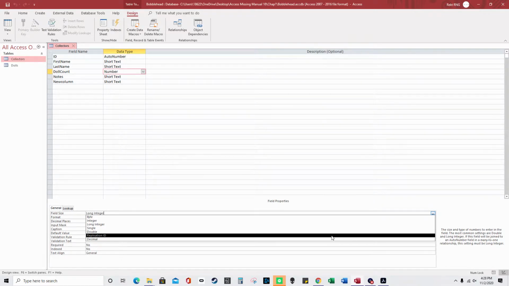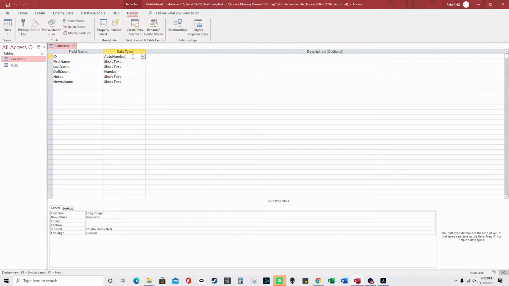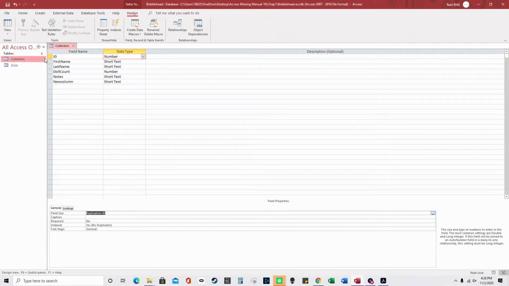Replication ID, you could use that instead of auto number for the primary key. So you could switch the number up here to a replication ID, and then you can right click here and add a primary key.